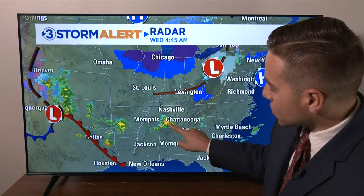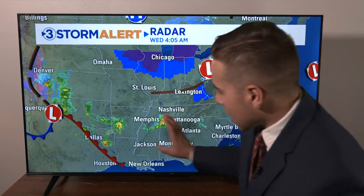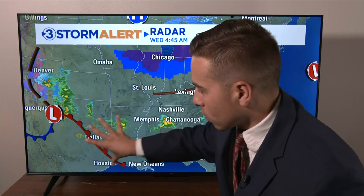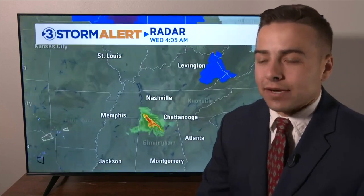The rain is approaching from the west, which our weather systems typically do. As we take a look at the radar, you can see that heavier rain moving across North Alabama and the southern portion of Middle Tennessee. Also, a lot of scattered showers out across the southern plains. This is kind of round two over here where the low pressure is located, and this is round one that's going to bring us some rain a little bit later this morning.